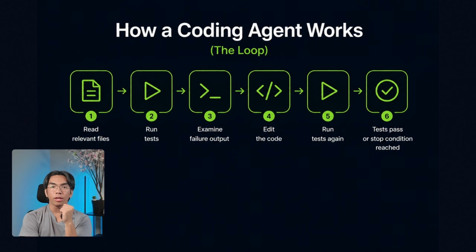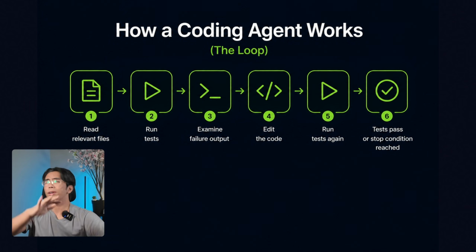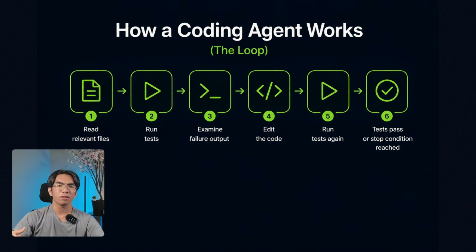All right, so let's round it out with 3 more domains quickly. Coding agents. These are among the most mature agents out there in 2026. You hand it a task: fix the failing test in module X. And it goes, reads the source, runs the test suite, looks at failures, edits code, runs the test again. It will loop until the tests pass or it hits a stop condition, say 5 iterations with no progress, at which point it files a detailed issue and escalates.